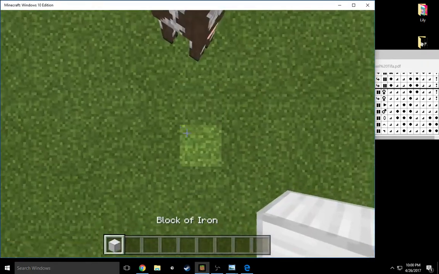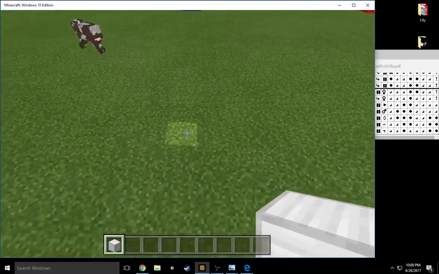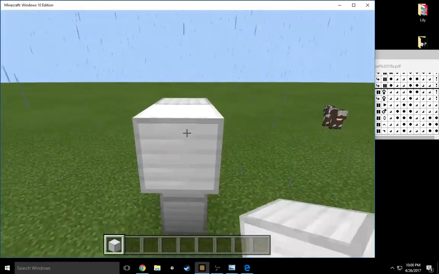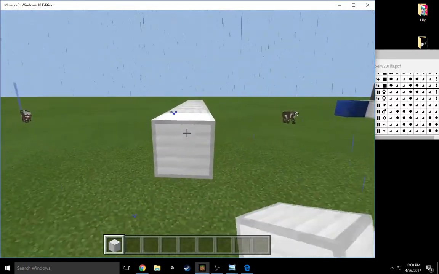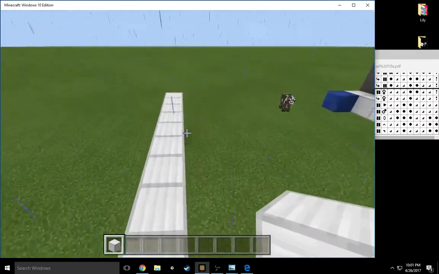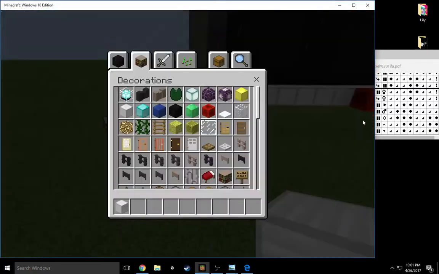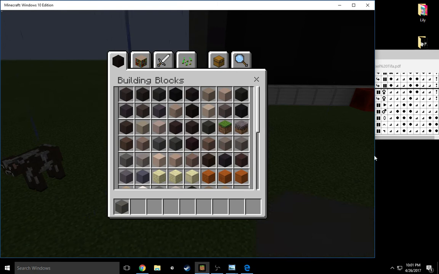Alright, so let's make a little table here. And we're just going to do one little section, 10 blocks wide. Here's 3, 4, 5, 6, 7, 8, 9, 10. Okay, so if I look at my map over here, these 2 lines here are pink clay. So we get pink clay.